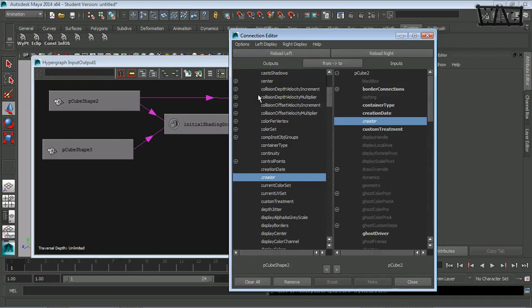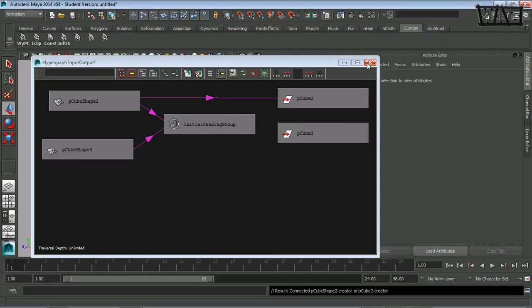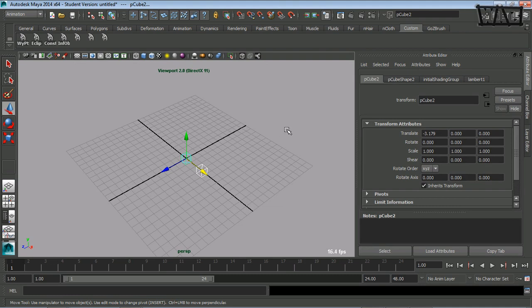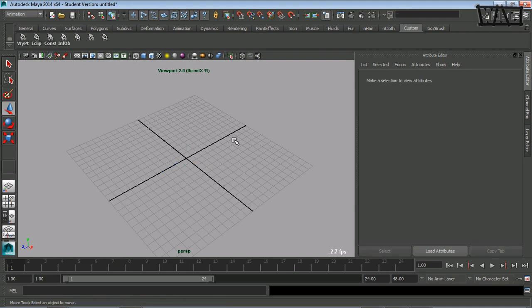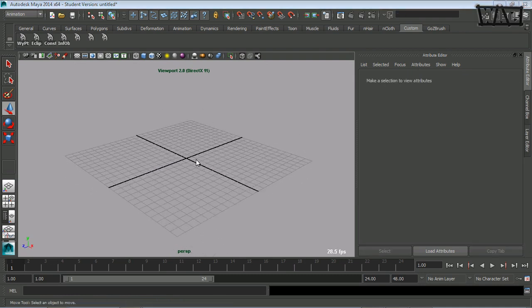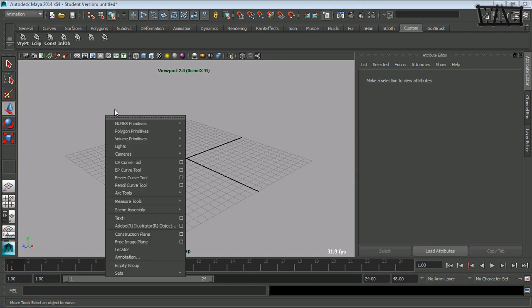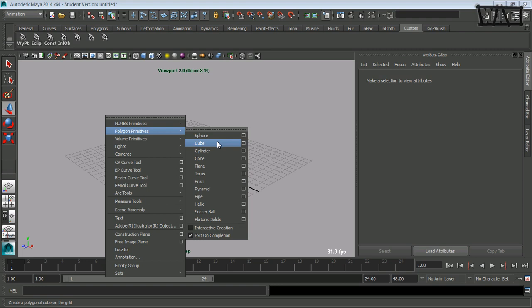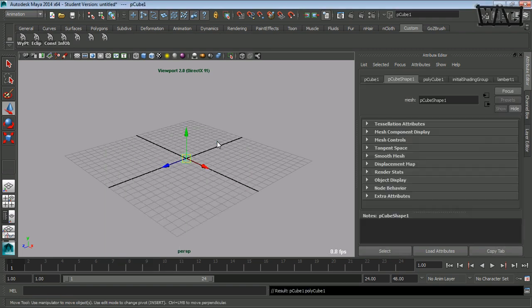So now we're going to go into the input editor. I'm just going to delete these things I have created already. And I'm going to create a cube. Should I do it? Yeah, I'll do a cube. And I want to add a little resolution to it.